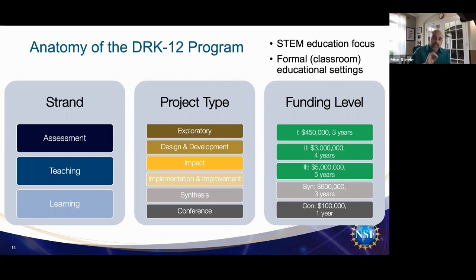Implementation and improvement, I think, is the hidden gem in our solicitation, honestly, because maybe we're not trying to scale up huge, but we're looking at the contextual conditions. Let's zoom in closely on how to bring an idea into a new setting, and what the conditions and factors are. Let's say I'm putting a curricular intervention into a district. What are the conditions under which that thrives? What are the conditions under which it's challenging? Let's do a real deep dive into what you need to effectively implement and then ultimately scale that work up down the road. I think it's a really interesting category.